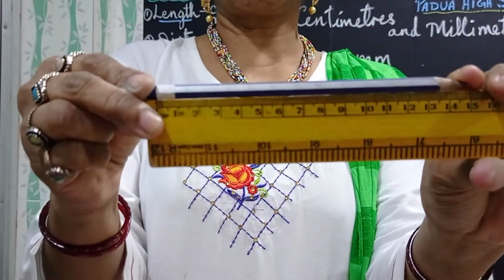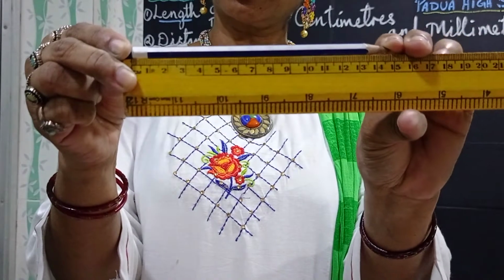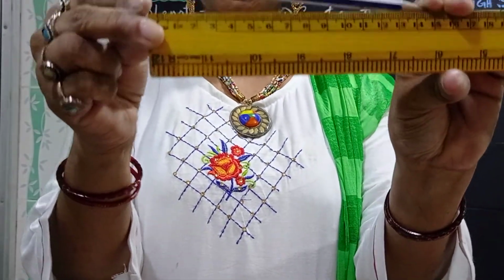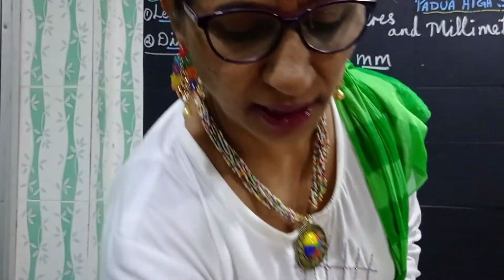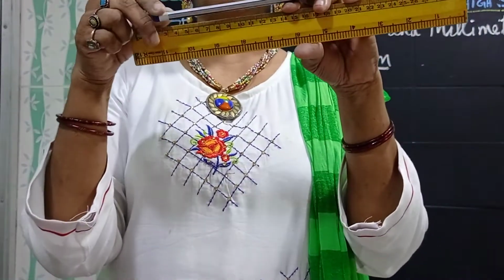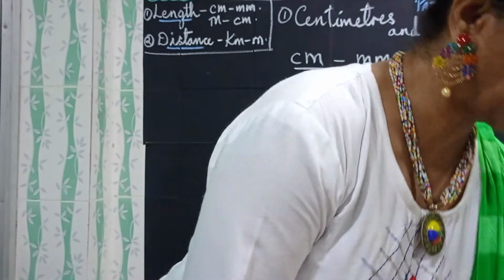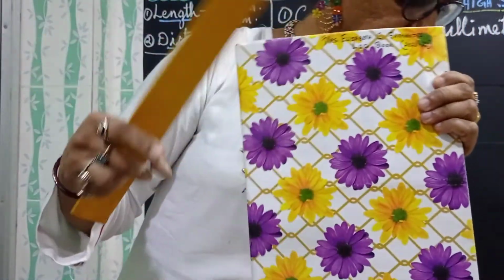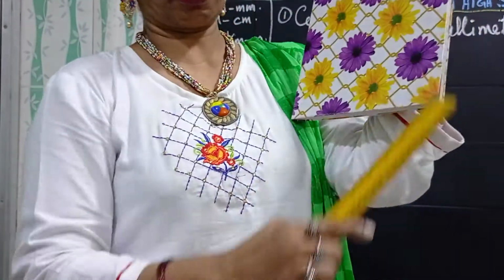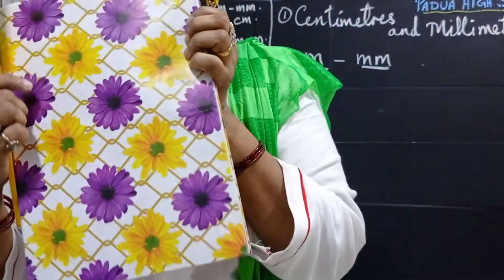ये जो मेरे हाथ में पेंसिल है, वो आप अपना कोई भी पेंसिल लेके मेजरमेंट करके आप इसी तरह से मेजर करके फाइंड आउट कर सकते हैं कि कितना आपके पेंसिल का या किसी चीज का लेंथ है. अभी मैंने इस बुक का भी लेंथ लिया है. I have this book over here with me. Yes, so this is the length. इसकी जो लंबाई होती है उसको हम लेंथ बोलते हैं.